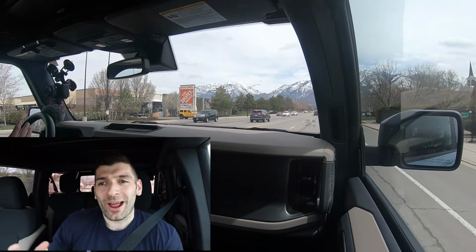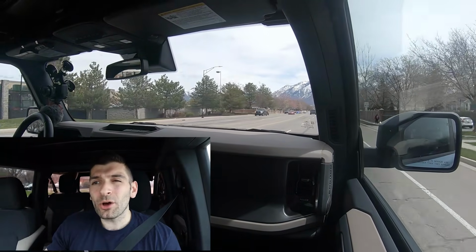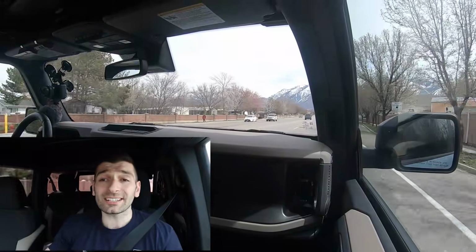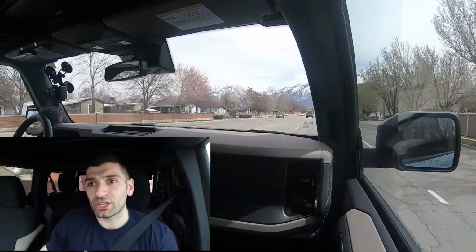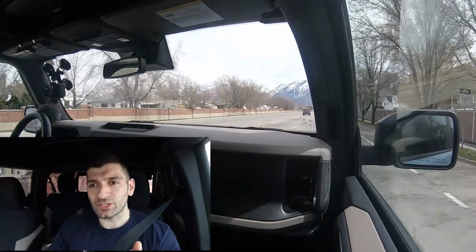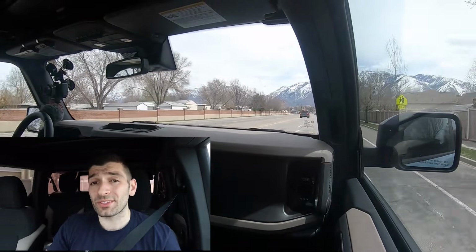And I'm not an engineer, I don't really know the physics of it, I don't really know why it happened, but I do know that I noticed that this engine was a little bit more sluggish than the stock setup I had back when I purchased the car back in 2021. That being said, there was only one instance where I felt like this engine was a little bit underpowered, and that really had to do with the climate.